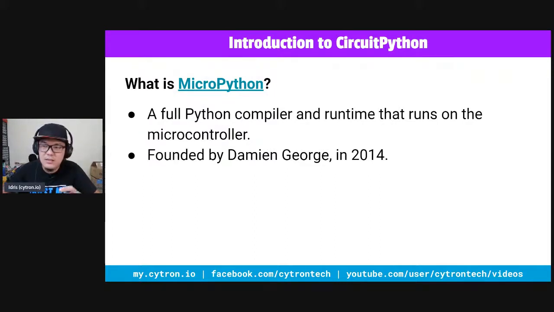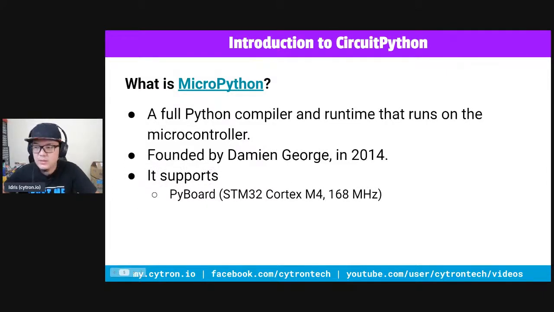Okay, currently MicroPython supports PyBoard. So PyBoard is actually designed by himself, and he launched the Kickstarter, I think around 2014 or 15 or maybe 16, I don't remember. So this board is based on STM32 Cortex M4, and it runs at 168 megahertz. So if you compare among microcontroller boards, this one is quite powerful.